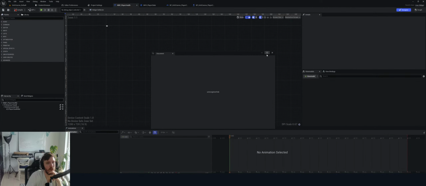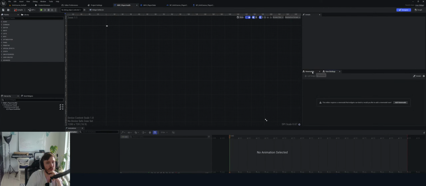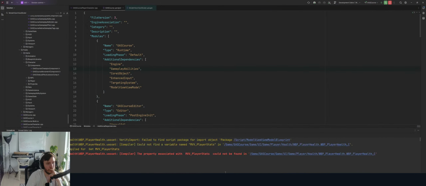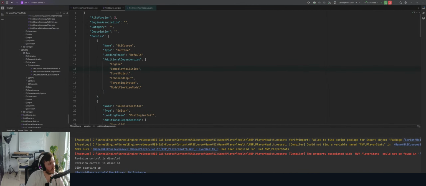So basically we're starting here. Now, yeah, the view model stuff is gone again. What could be the problem, I wonder? Okay, let's see, UE5, UMG View Model, plugin, load, phase.